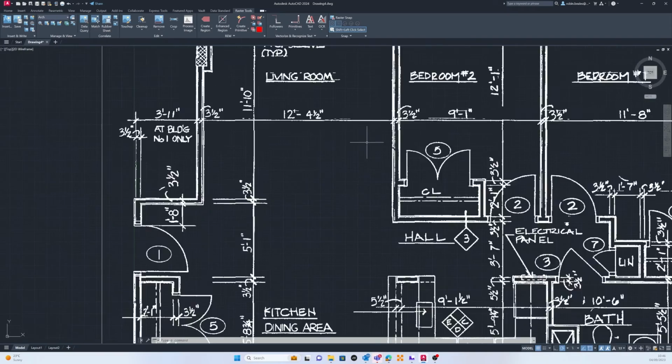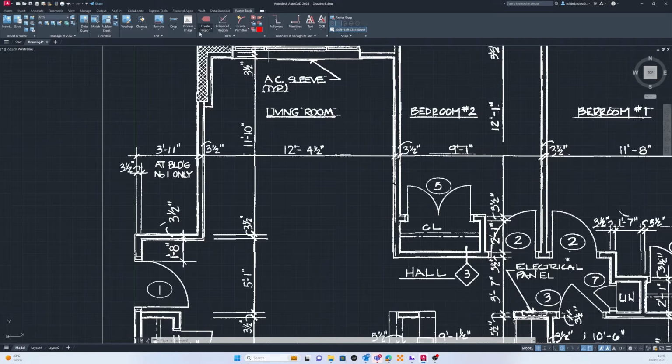So then what we can do, once we've got something that's nice and clean, is use some vectorization tools. Now, I'm not going to go through any of the individual REM processes to create regions or primitives for this. I'm going to jump straight onto the vectorization tools. But again, check out the tutorials, because all of these have their own place and their own example and scenario where you would want to or need to use them.